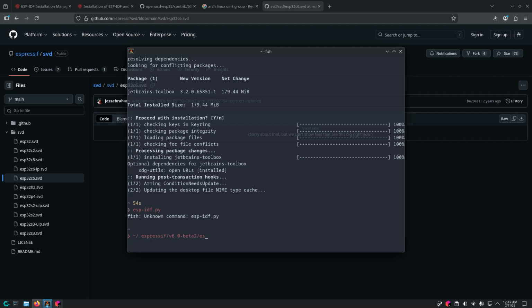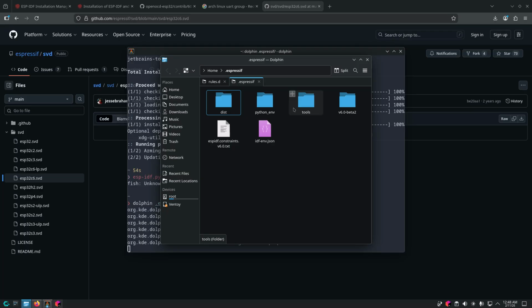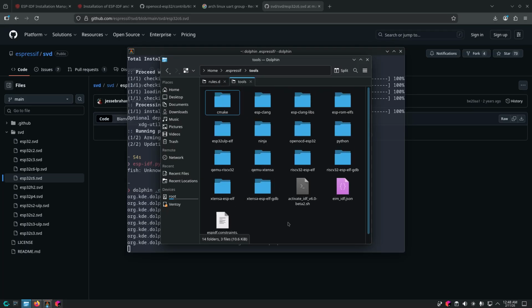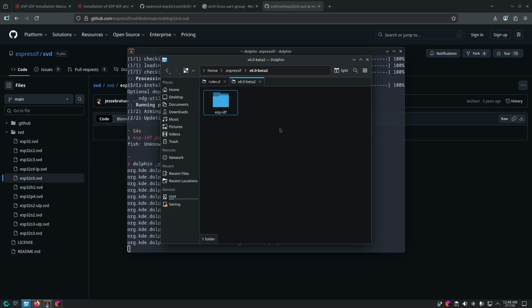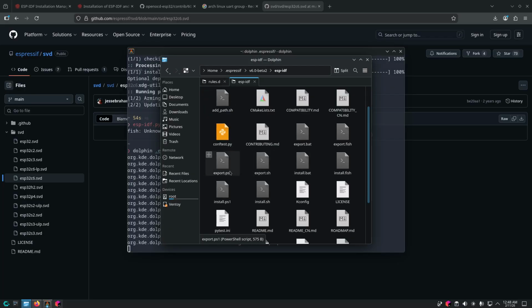No? Actually, wait. Export. Wait, what? I'm confused right now. Let's run Dolphin on this really quickly, and let's see what we got. So yeah, there is an export here.